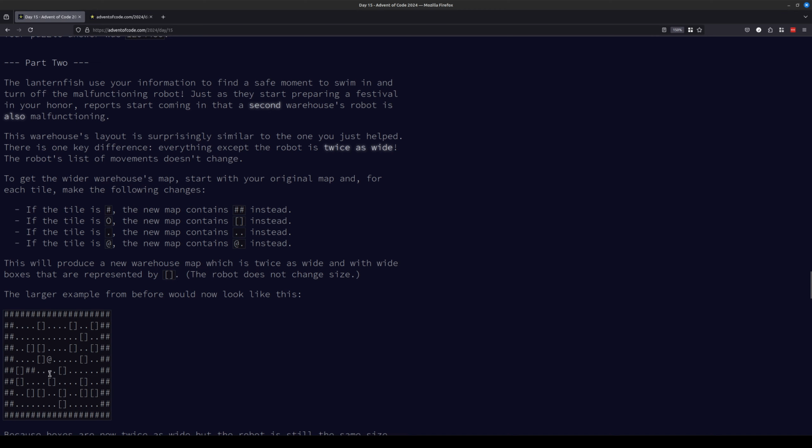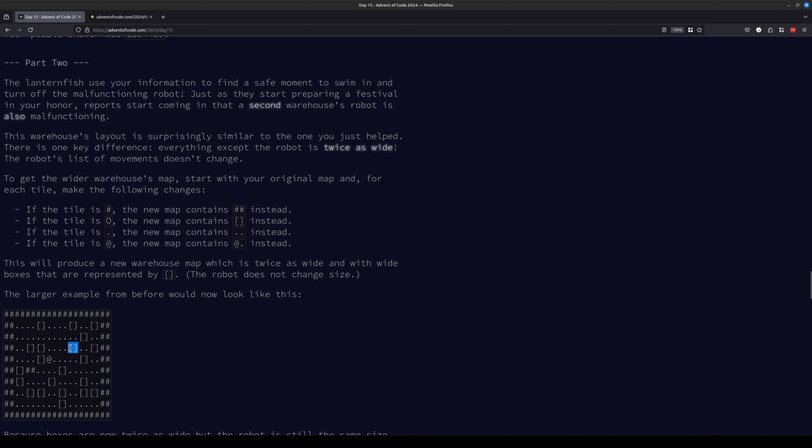If we are moving in the column direction vertically, we then need to check if we can push the whole box. So if we are pushing on this one, if we are standing here and moving upwards, we need to check if this is free, but we also need to check if this is free.